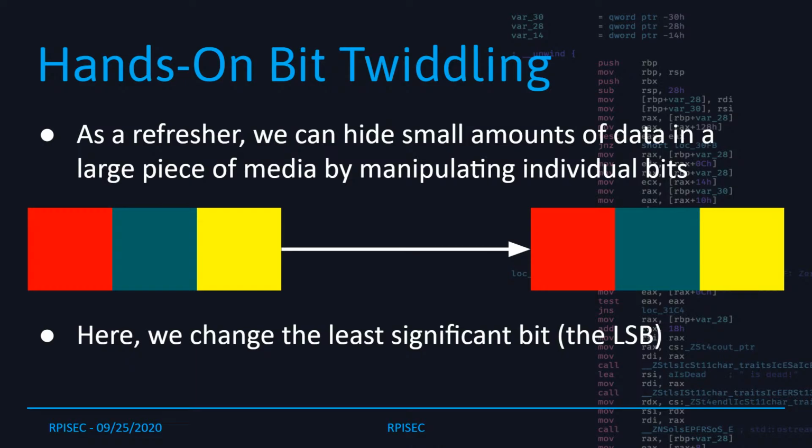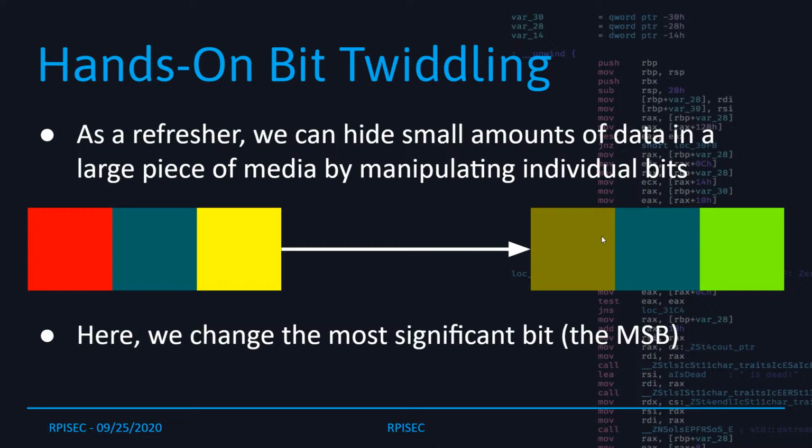As a refresher, and for those who didn't catch Monday, when I say bit twiddling, I'm talking about taking a piece of data and slightly modifying it, tweaking just one bit at a time to encode something. For example, these two images are actually different. This red is slightly darker than this red. Now, obviously, that's not really visible, and that's actually the point. By manipulating just a little bit of data, we can imperceptibly change it and encode something. And just to illustrate, this is the most significant bit changing. You see this red got way less intense. It's more of a weird orangey color.